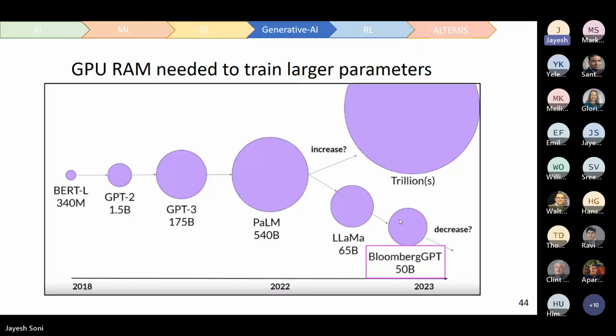Because all these large language models are developed on data sets from the internet, which is very human language, and it is not specific to a particular topic. It is like all over the application. So many developers, many institutions, many companies are developing models which can suit their application. One company, Bloomberg, developed their own model, Bloomberg GPT. It has 50 billion parameters, and this particular model is solely specific to financial data sets.